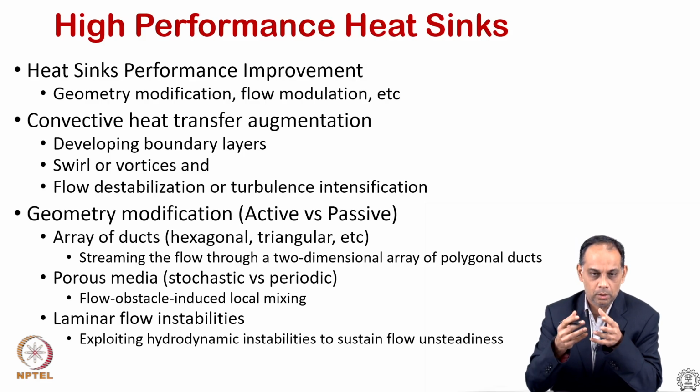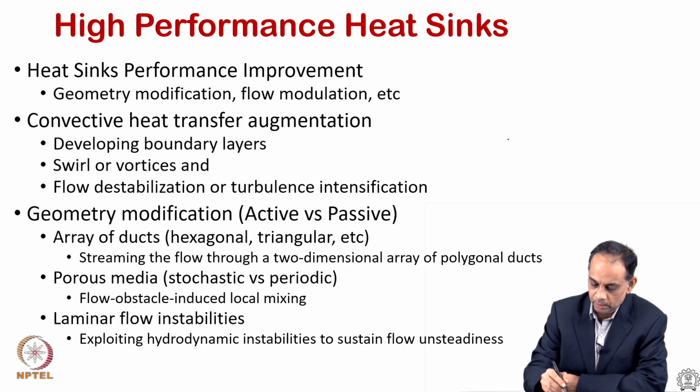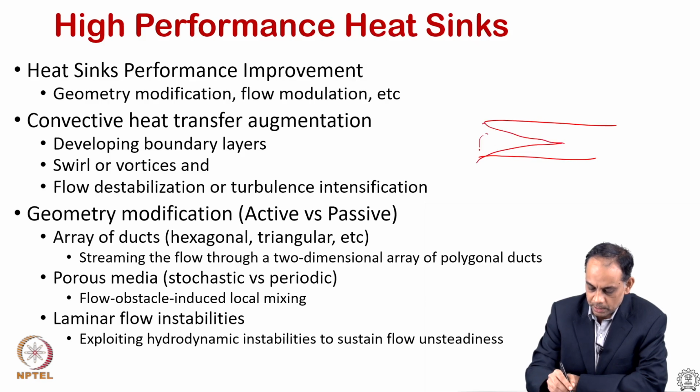Then we look into all these different aspects, where porous media these days, foams, stochastic foams or periodic foams, can be used, where you introduce flow obstacles inducing mixing. Because one of the things that happens in a parallel plate heat sink is that the boundary layers are growing, but part of the flow is underutilized.